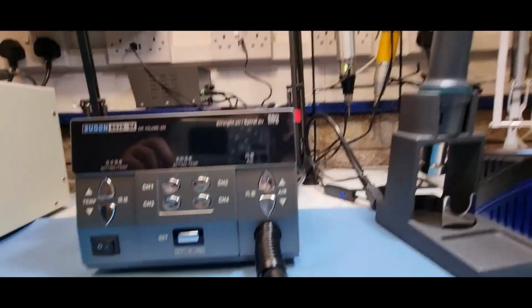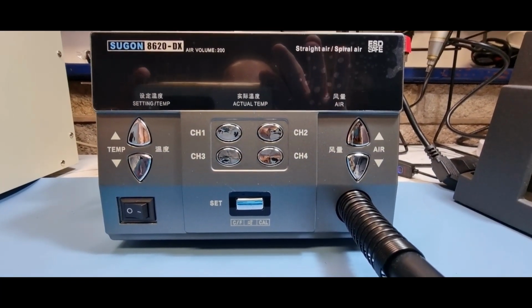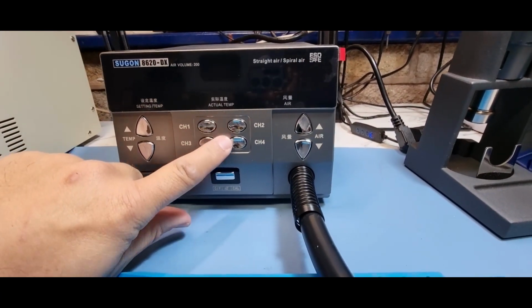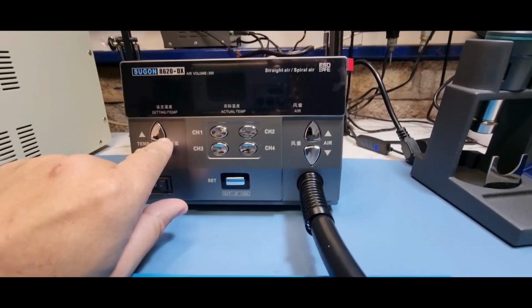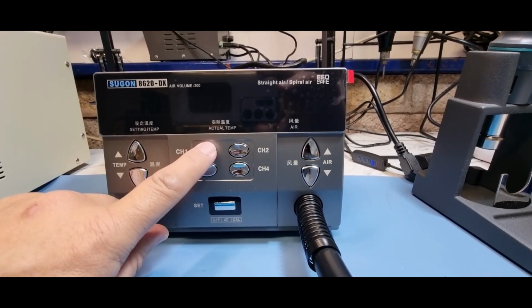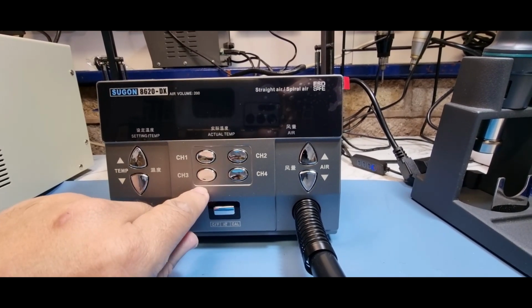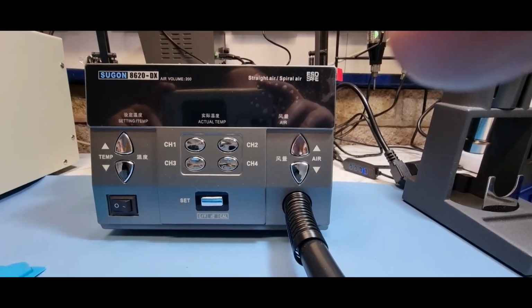So if we look at the functions, we've got temperature, air on the right, and you've also got these few preset temperatures. So if you've got a certain temperature you want to set it to, let's say for example you've got the right temperature to do an HDMI socket, you put it into number 1 and you know that that's the right temperature for doing HDMIs. This could be for little caps or resistors, whatever you're working on. You can just figure it out as you go along. But so far so good.